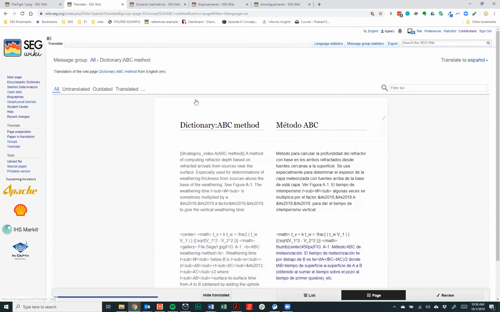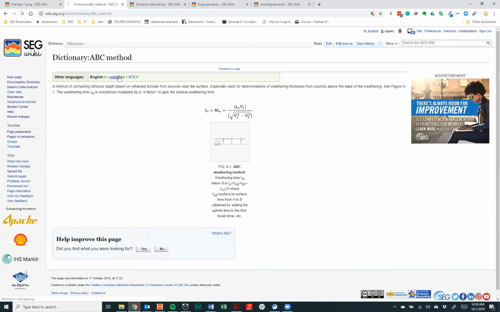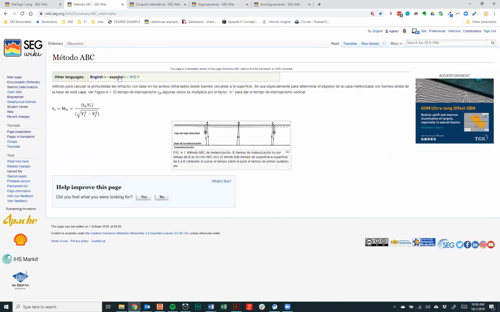That means it's saved. So now if I go over here to the ABC method, click the Spanish version, you're going to see that we have, I'm not sure why that's actually still linked. That's interesting. Wiki might be catching up there. But you'll see now that this figure is in the page. So we have the caption, we have the translation down here, and then if we click this, we get a little bit better view of the image. It blows it up to its regular size.